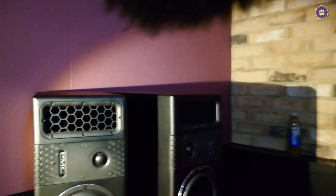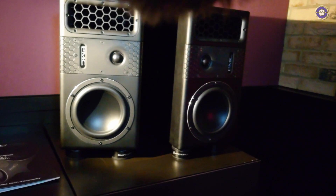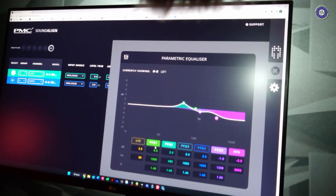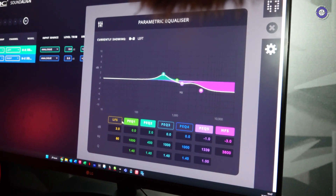And is the digital circuitry — I'm guessing that's for phase alignment purposes — is that defeatable? To be honest, it's more to do with getting the speaker right in the first place. We like to make sure we design, build, and get the acoustics as right as possible before moving into a DSP stage. Then once we do move into DSP, it's very much just shaping things to get the best before the crossover stage, before it even gets into a room. And then the great thing about our Sound Align technology — which is here on the screen — you can carve with a reasonable amount of EQ to shape into a room, rather than having to pull heavy frequencies down. It's much more used for shaping.